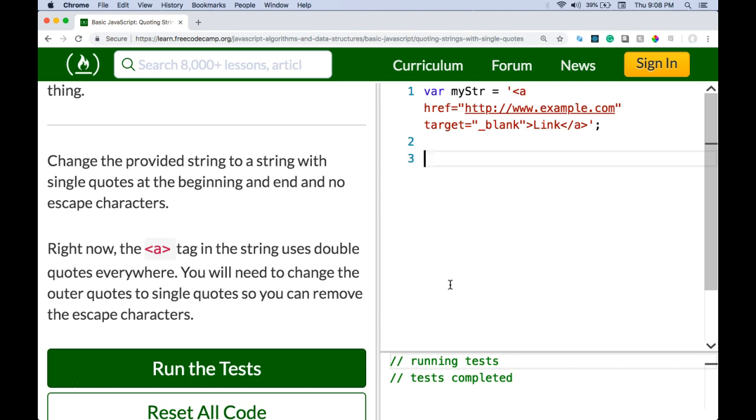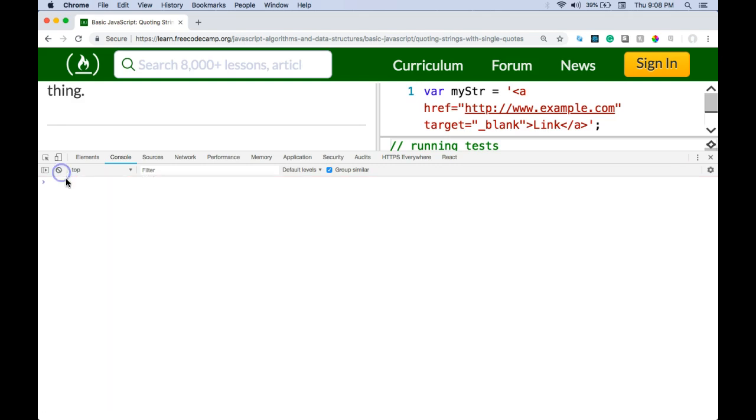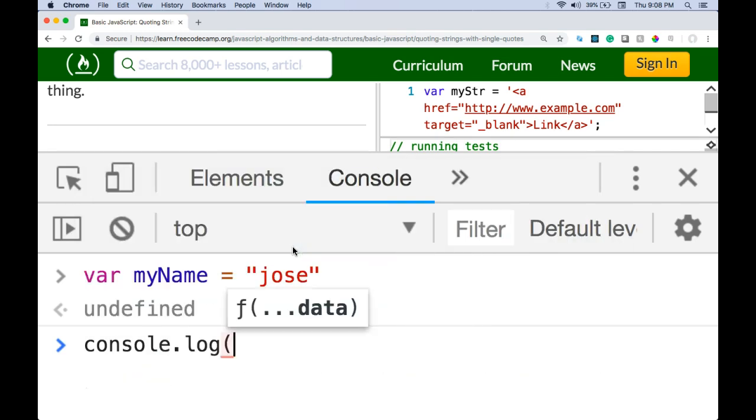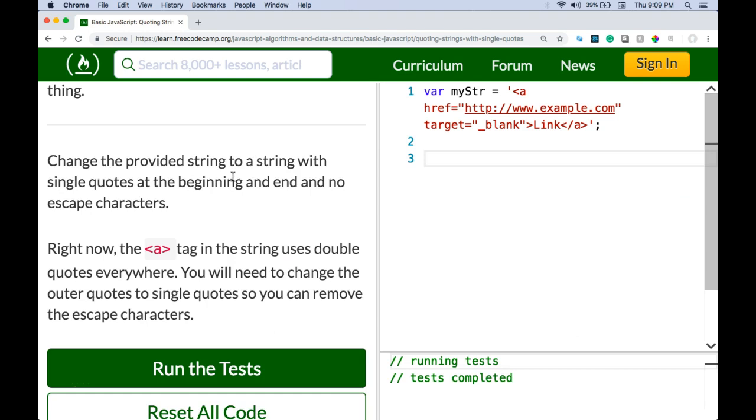Remember, you guys could always, even if you're not at freeCodeCamp, use your right click and inspect. You guys can always practice your JavaScript right here, and you might get a bunch of errors. That's okay. You could just clear it. You could practice what we learned here. Var my name is, see? And there it is. So everyone make sure to practice, and I'll see you in the next videos.